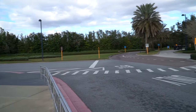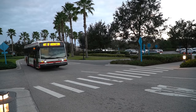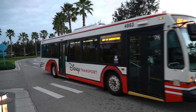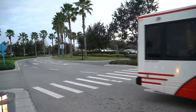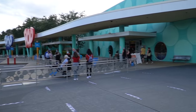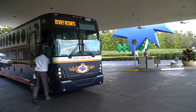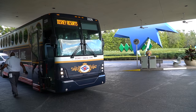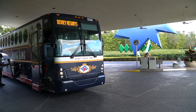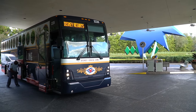The first thing you will see is the parking lot, and as you walk across the street the next thing you will see is the bus transportation station. The buses will come pick you up and take you to and from all four Walt Disney World theme parks, the water parks, and Disney Springs. You have the gift shop right here and a side entrance. At the front of the resort this is where you will be dropped off from the Magical Express from the airport, and this is where you will also come to get on the Magical Express to get back to the airport.